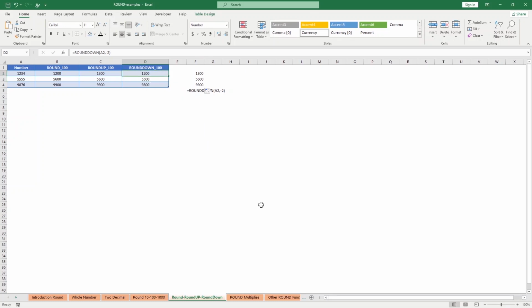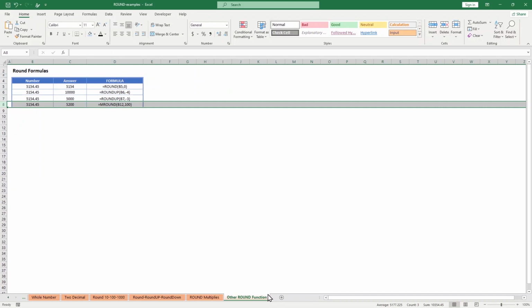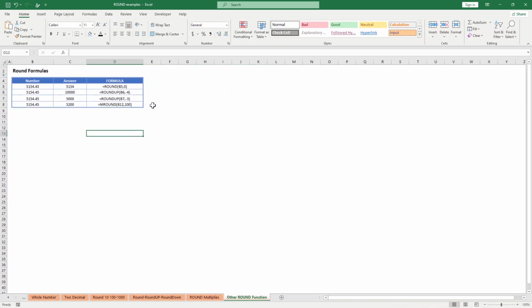And same way is done with the same formula. Then I'm going to show you the M round, the formula, what is different. Like when I use this formula M round, like this is the number, and if you want to divide it with the 3 or the 5, you can do. Like when I click here, now you can see it can be divided by 100, so very easily.